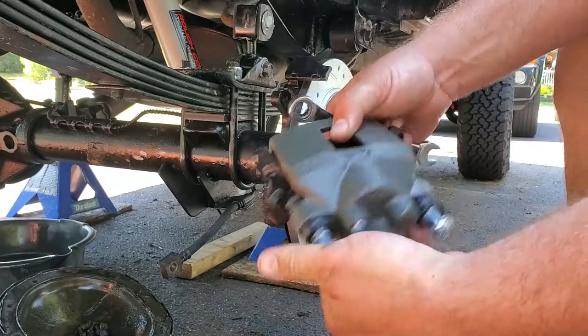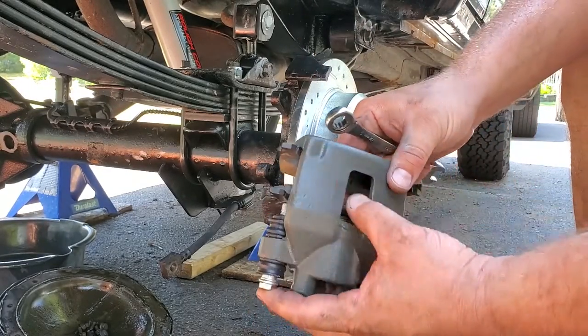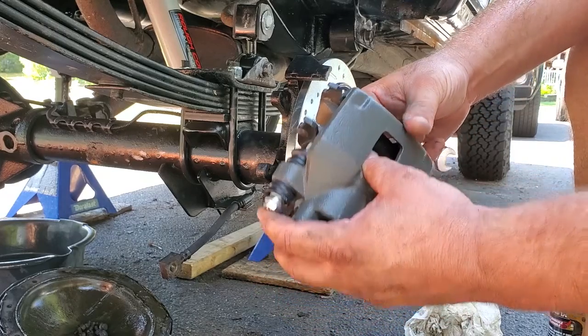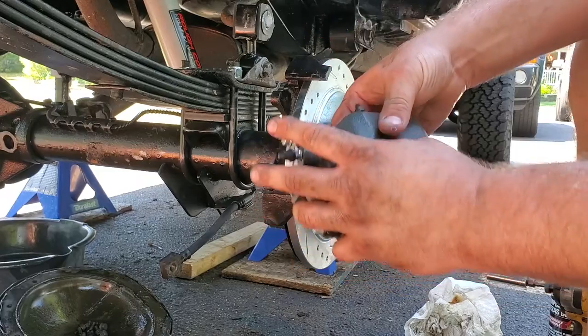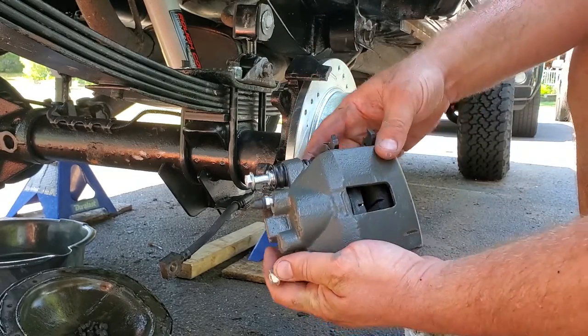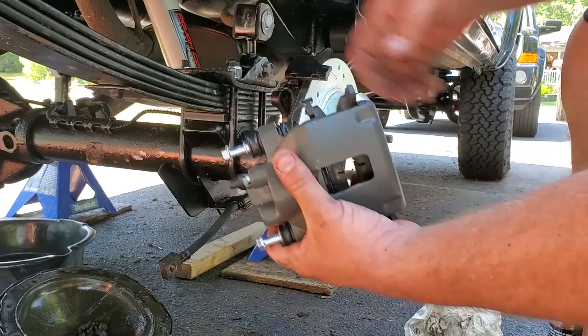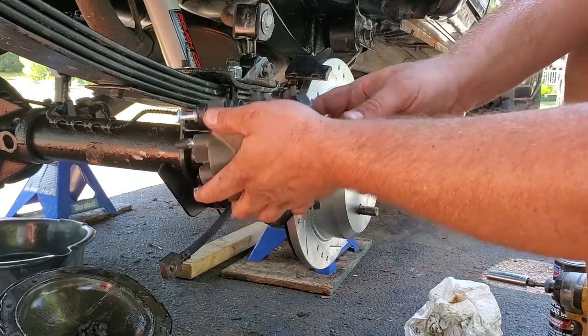All right, it's caliper time. I got a complete set at AutoZone. I do believe I used the ones I prepared for General Grievous a couple years ago, so I had to get new ones. And these are just gonna go right on. Make sure you put the pins in first because the leaf spring is in the way. You won't be able to get the pins in if you put them on last.